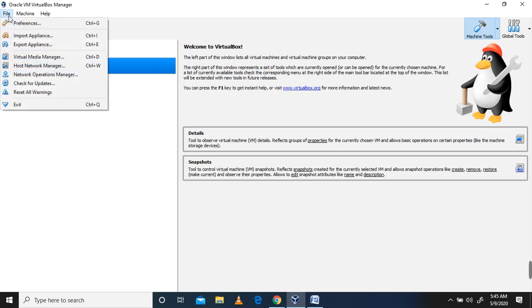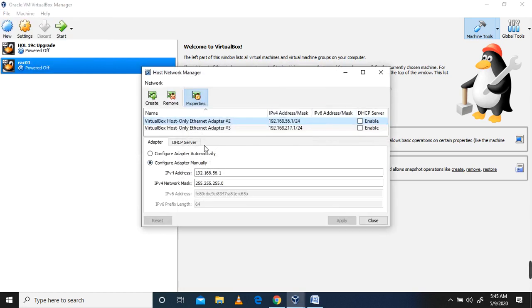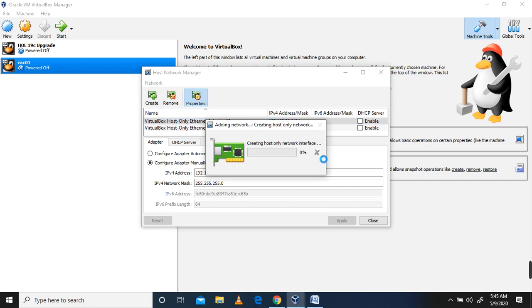Here we need to add a network in the host network manager. We need to add the 3 networks we have chosen. Already 2 are there. We need to add one more.